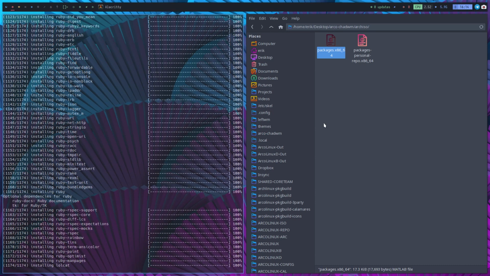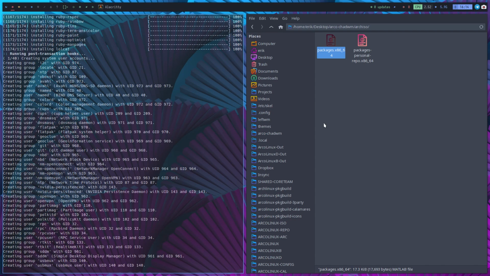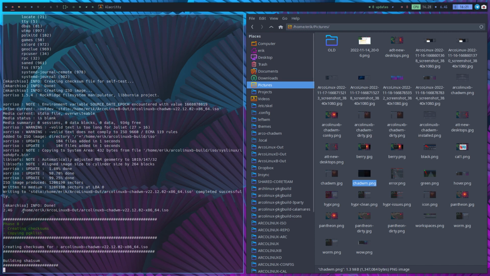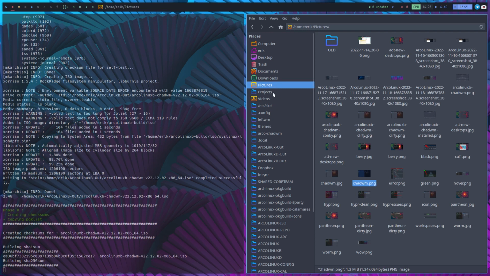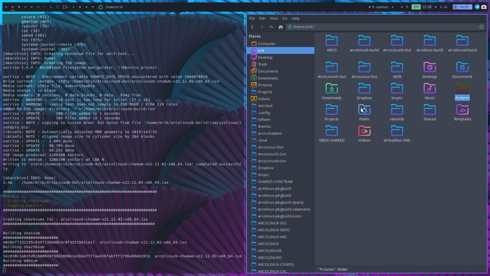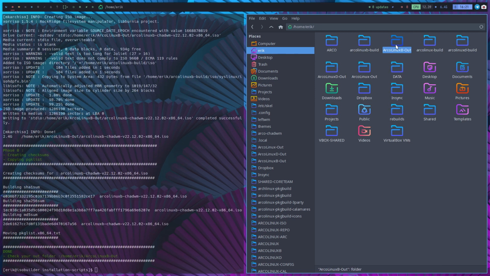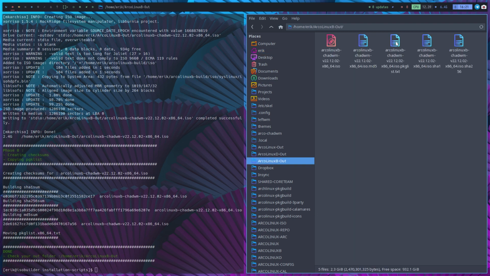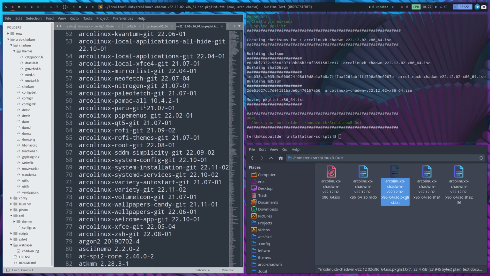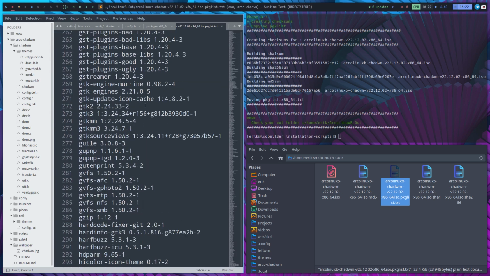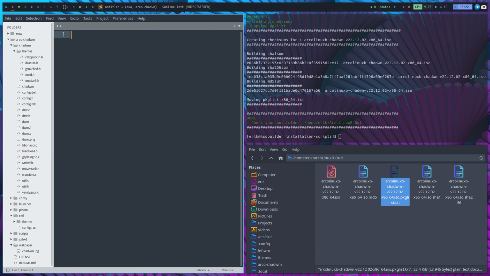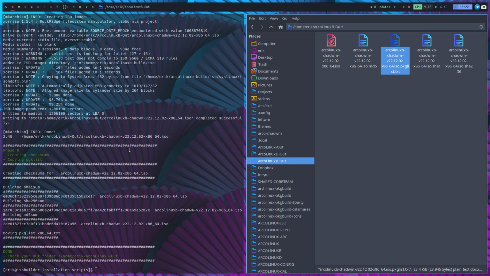Let's pause the video so it's not needlessly long. And it's finished, 2.4 gig. You go to your system, to the ArcoLinuxB out. That's where it's built, that's where it's going to go out. You can always compare version 1 with version 2 and have a look at what did I choose, did I forget to install something. All the packages are here listed nicely together. All right, next video is, let's test this out.